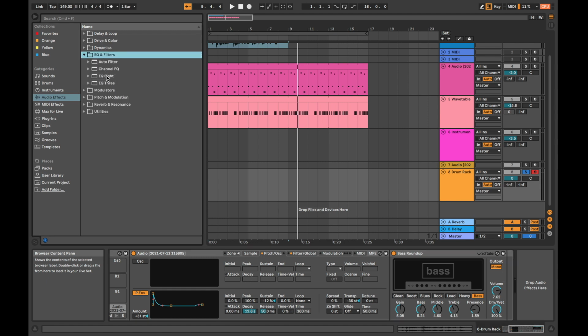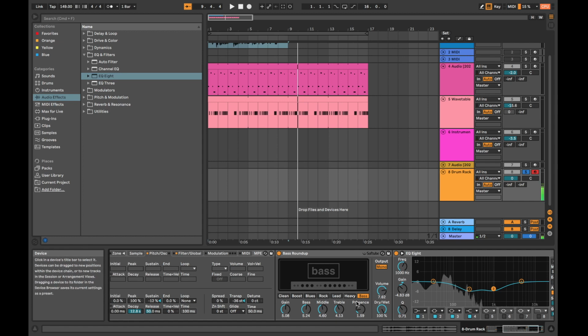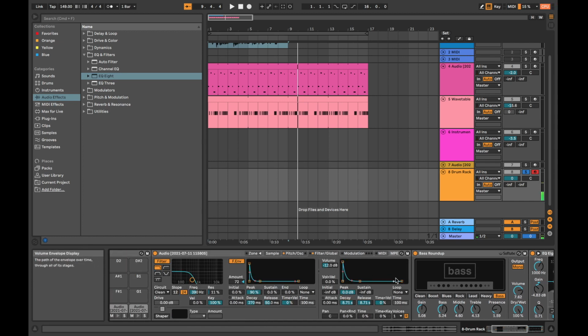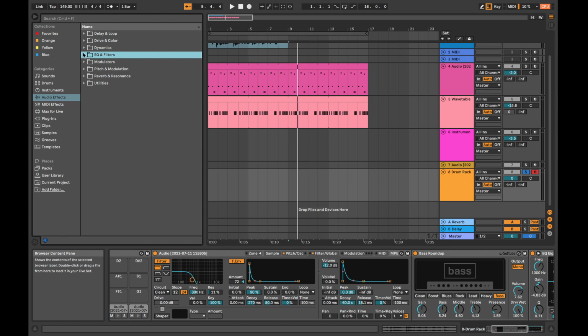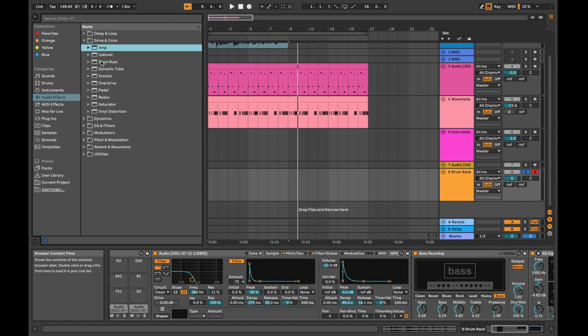So if we take an EQ8 and see, maybe drum bus. Drum bus solves everything sometimes. Drive, where is that? There's the drum bus.